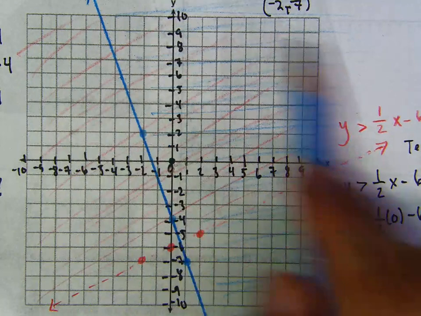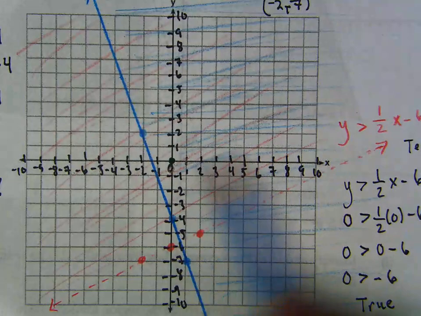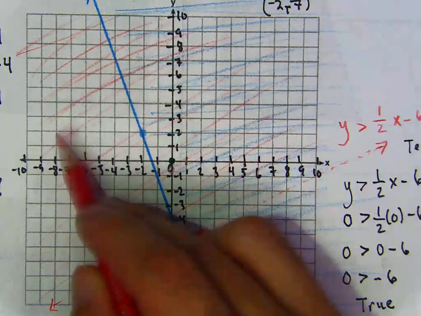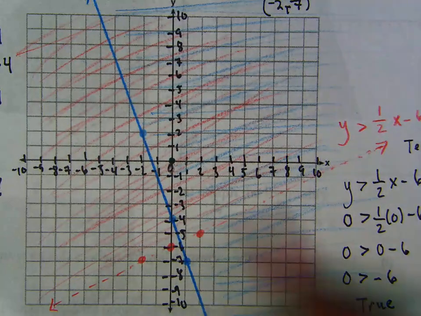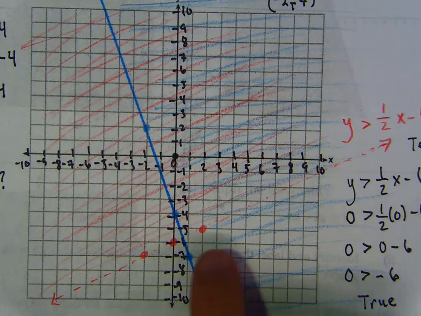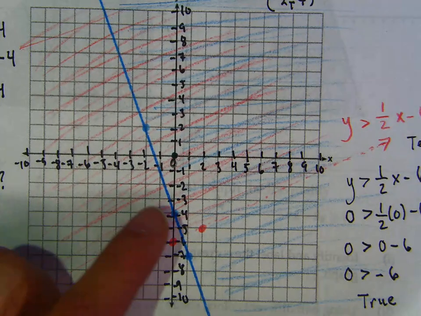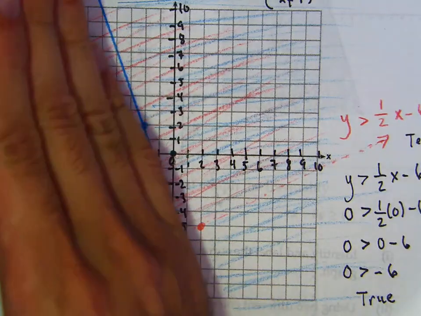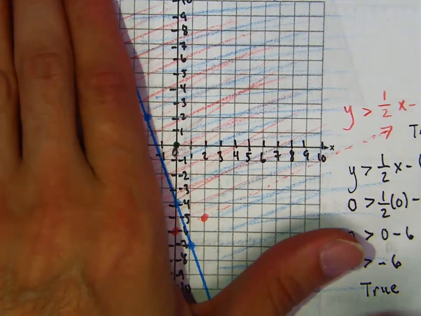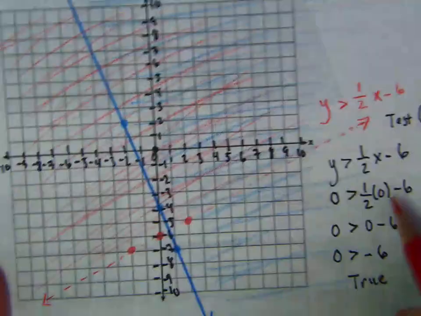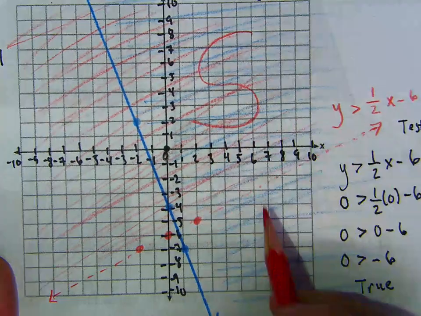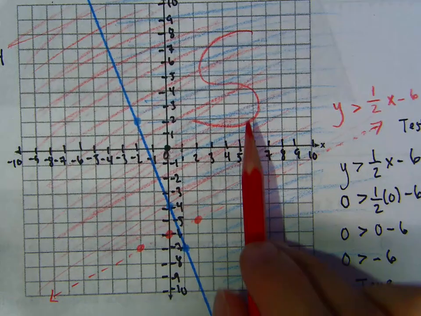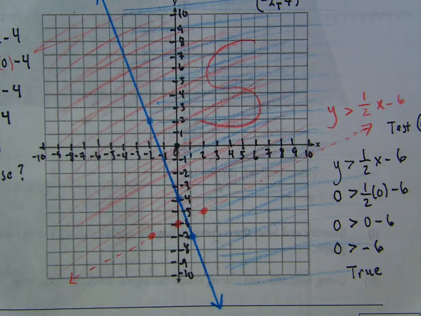This function, where was it true? It was everything here. For this inequality, what was true? It was everything over here. Where is the area that is shaded both blue and red? It's all of this over here. It's to the right of this blue and above this red. So we're going to write a big fat S within everything within this location. This represents our solution set, okay?